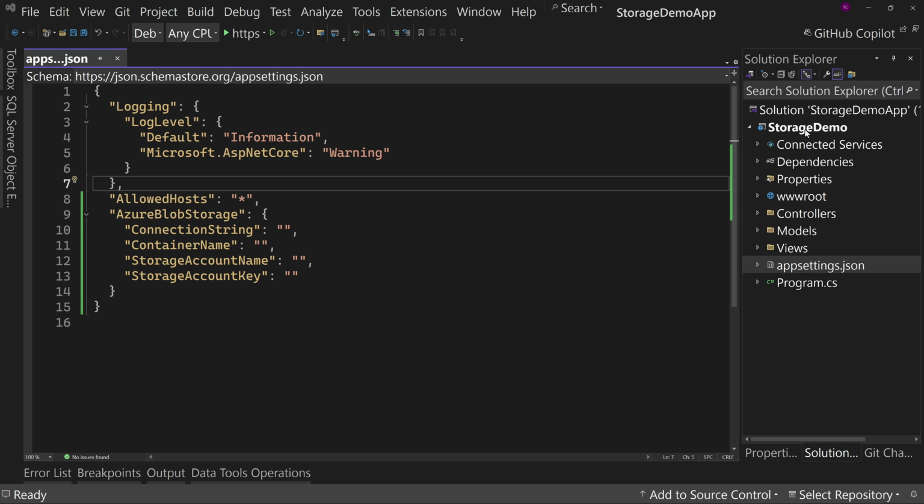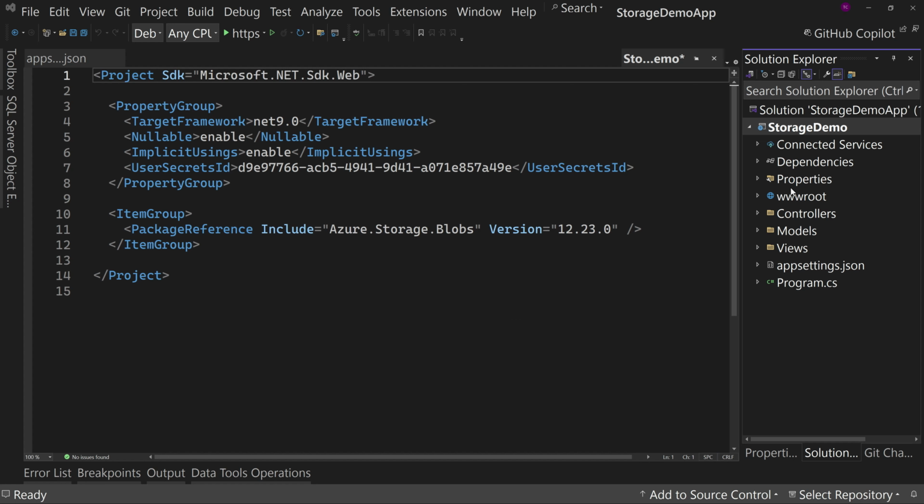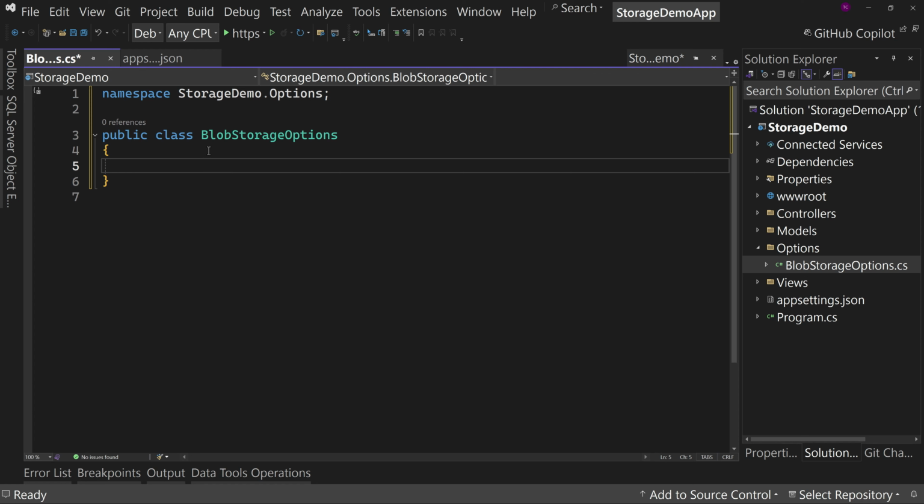Okay, so now that we have that in place, we're going to create a new folder here. Let's call this Options, and then BlobStorageOptions. In BlobStorageOptions, we're going to create a POCO object, or plain old CLR object, that's just four properties. Those properties match up with what's in appsettings.json or secrets.json.